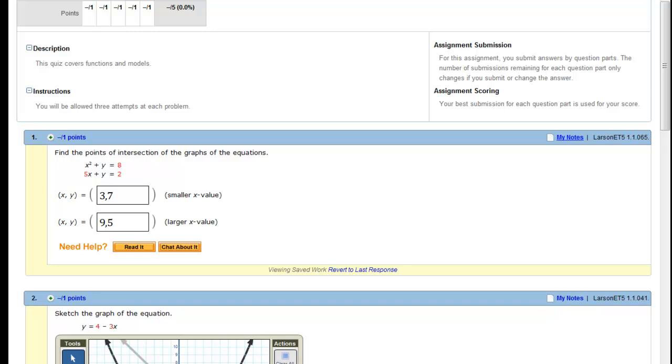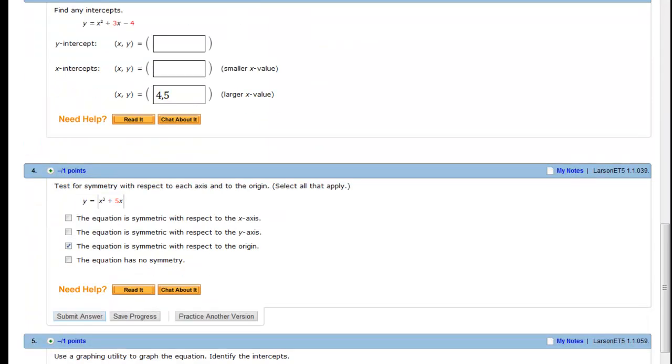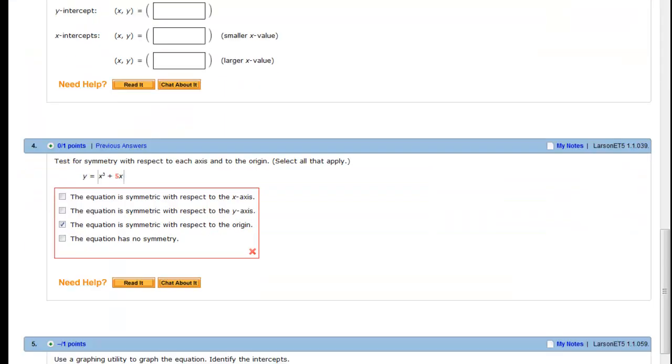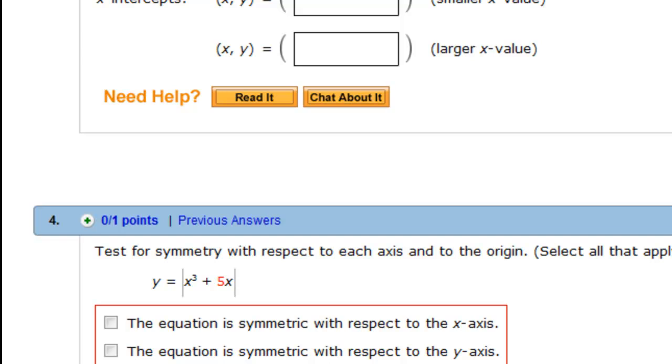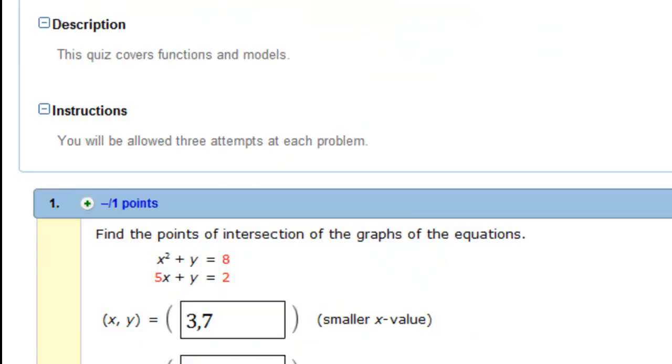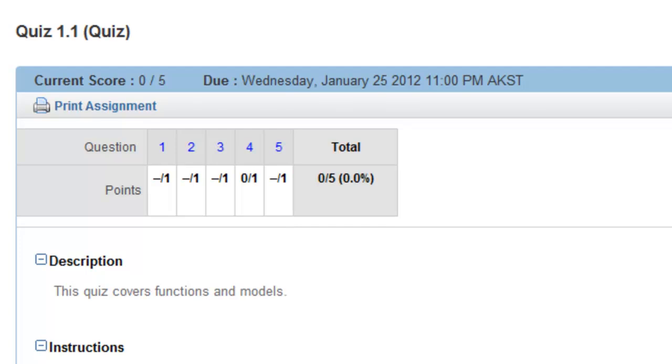So once you submit, let's say, for example, I want to submit the answer to this problem. If it's correct, you'll see a little check mark there. If it's incorrect, you'll see a little X. The X will tell you basically that you need to go back and try it again. Once you've submitted something, back up at the top, you can see your score as you go. So if I had gotten this right, you would see a 1 out of 1.